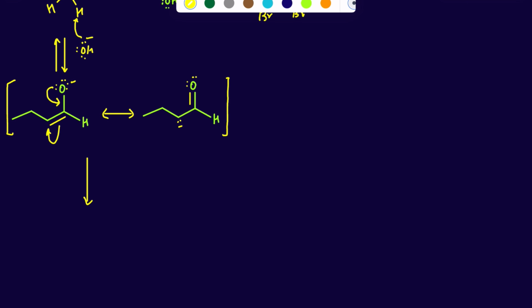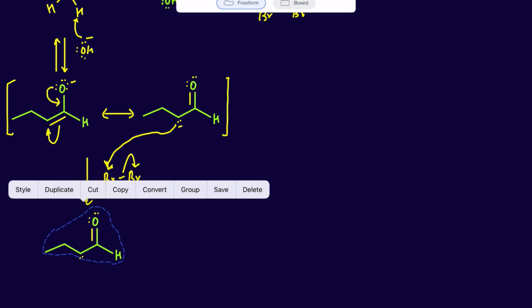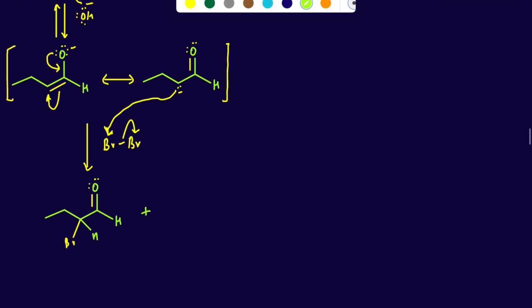So the next step, I would have the bromine installed on here. So I'll use this lone pair to tack on the bromine, and then the other bromide leaves. So you end up making a bromine there. So I'm going to go ahead and draw the bromine here. But then remember, there's already another hydrogen that we just didn't draw. We only removed one of them, so there's still one more hydrogen in there. And your side product here is obviously the Br minus.